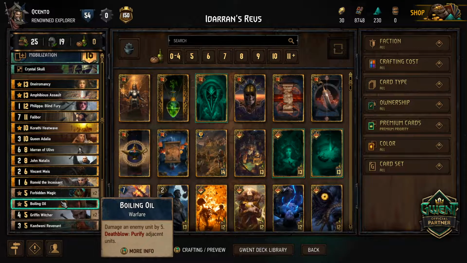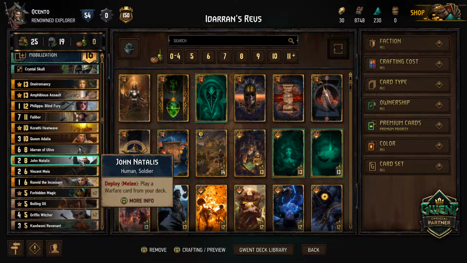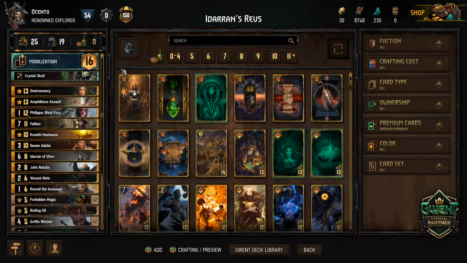And you focus on the lower provision cards because you want to have that extra boost in points and that added value when you use it. But if you are in a pinch, you can get something on the higher end, like John and Natalis, so that you can get another Warfare card or something like that. But ideally, keep it on the lower provision cards.